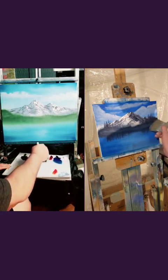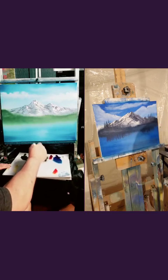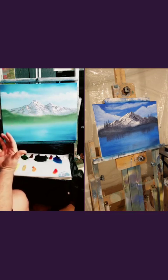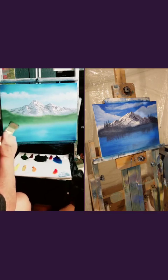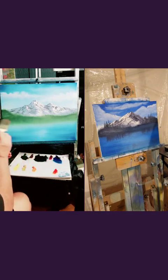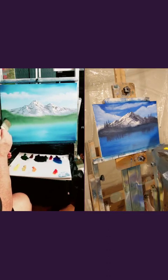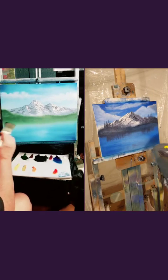And what that's going to do is make it a good bit darker than this shade of green that's already up here. The reason I'm going darker now is I want to pull the color forward. We're moving forward in our landscape, so colors are going to get darker. But you don't want to kill all this mist down here. Using a darker color will also separate your colors. It won't create that tangent on you. So let me show you what I mean.